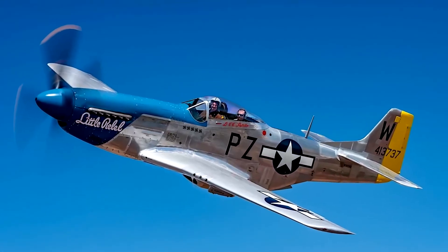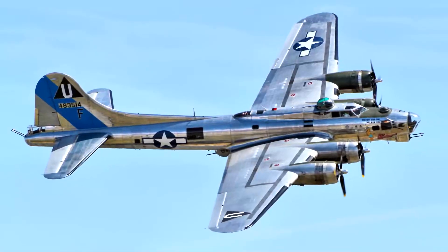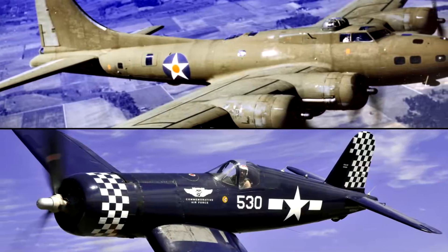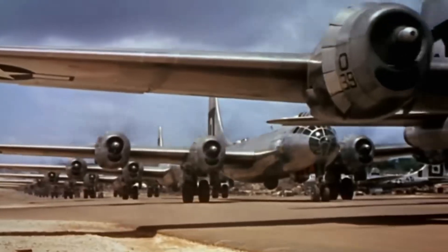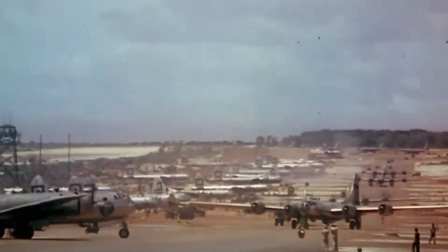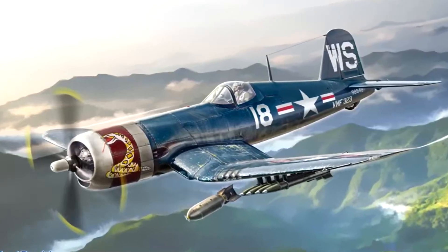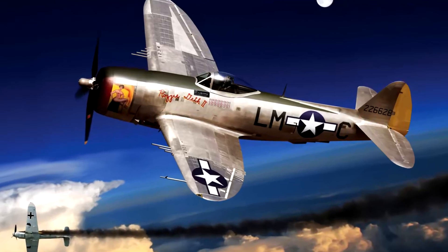The question we all ask ourselves: why did the Americans stop using camouflage and replace traditional colors with this striking finish? During the early stages of the war, camouflage was crucial to protect the planes. Green and blue colors were used so that the planes could blend in — green with the land and jungles, blue with the sky and sea. But suddenly in 1943, all this changed dramatically, and the planes began to be built with a bright silver finish.